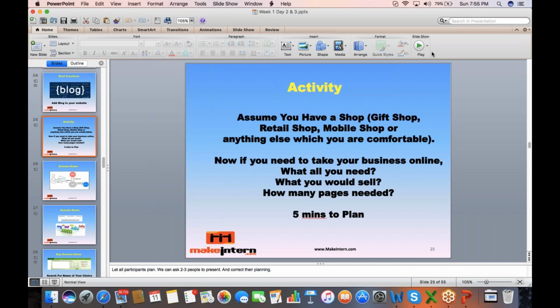Anyway, now you have a little bit of vision of what kind of website you want. You can keep that vision with you, and when we practically create the website, you have to keep that vision in mind and translate it into your website, right?